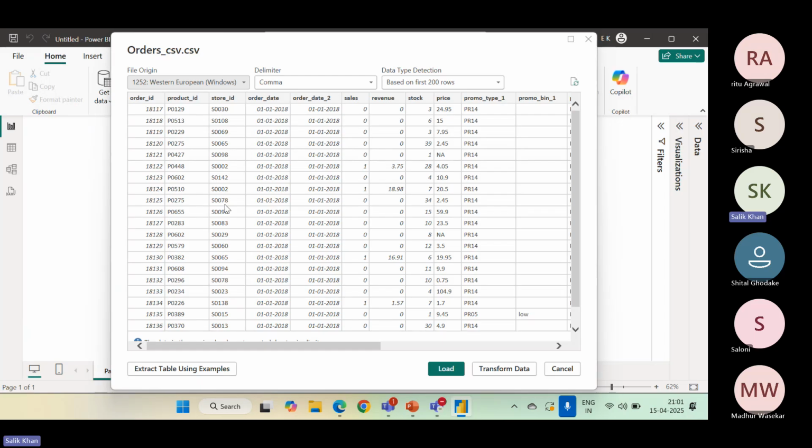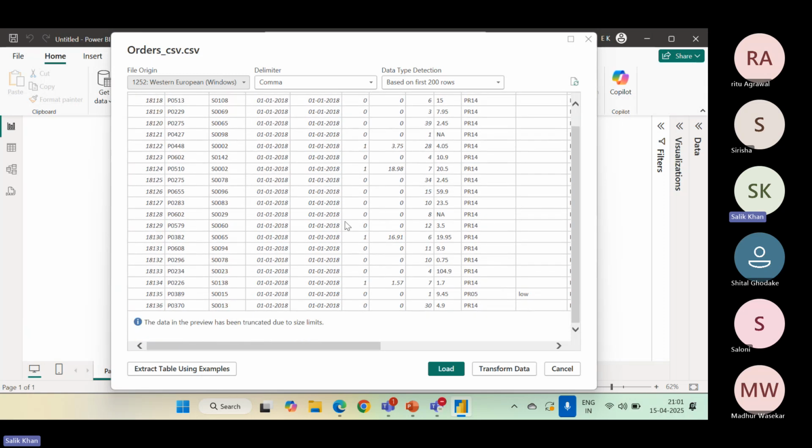Power BI will then establish the connection and display a preview of the data you are trying to bring into Power BI. Here you can see a snapshot of the table, which includes the column headers and a sample of data rows. It is just a sample, not the whole data set.